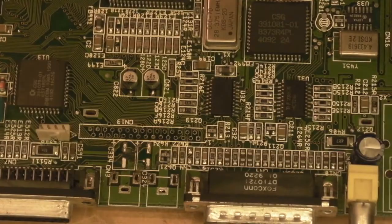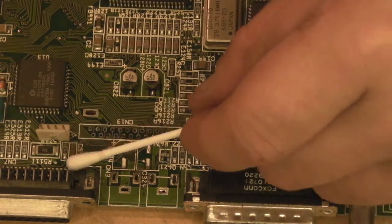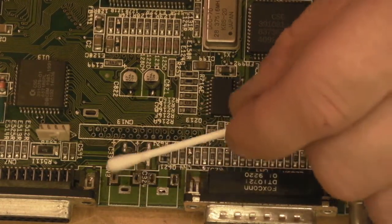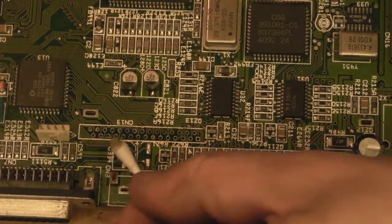Right, first things first, we're going to have to sort this area out because it's manky. We'll go in first with a bit of vinegar, and we'll have a good white brown here. There really is some nasty corrosion by them pads there. Let's get my glasses on. Yeah, there is some really horrible corrosion around them pads, but I think the pads are savable. I think I've been incredibly lucky with this board. Incredibly lucky. Let's really gently see if we can remove.